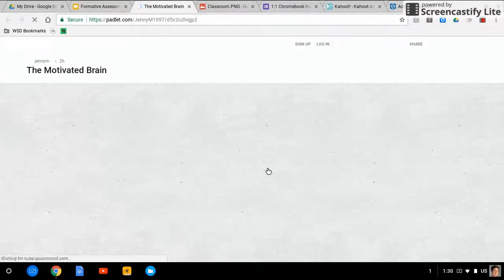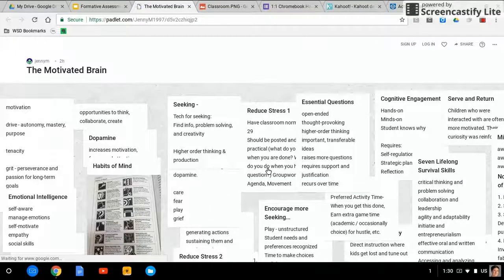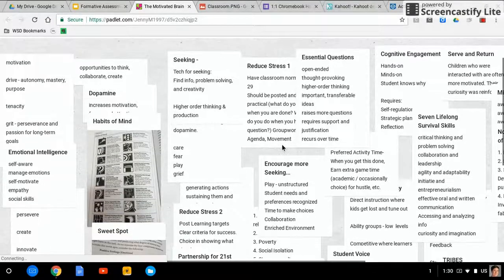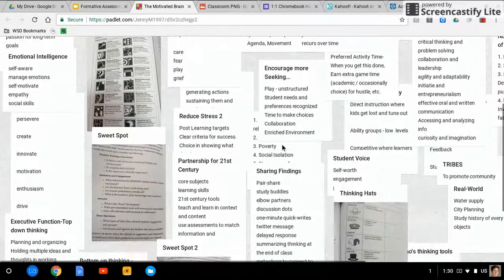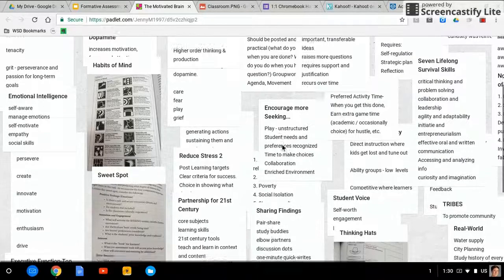Padlet's another good one too. You can use Padlet for all sorts of things. Padlet can be a collaborative space. This is another free website. I use Padlet as my note-taking space this particular time while I was reading a book. So with kids, it can be one of those things where as they're watching a video, they can make these text boxes. They can put images in about their topic.